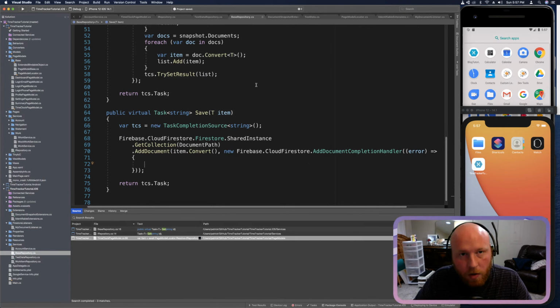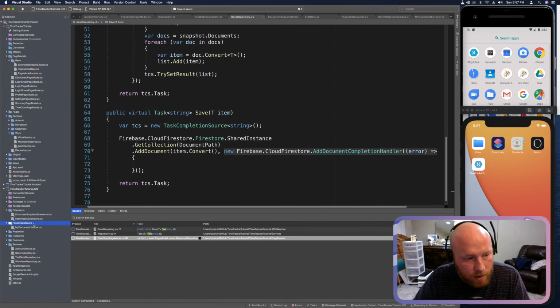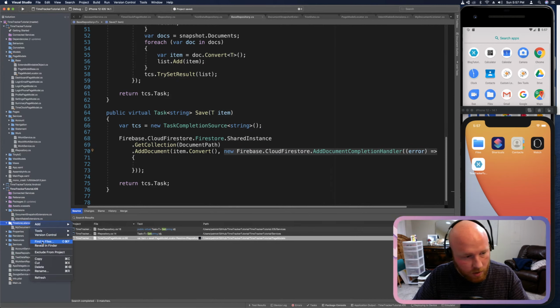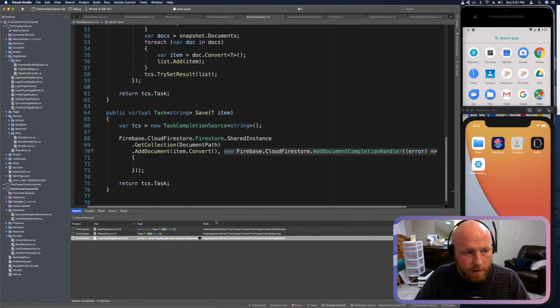But here we go. So let's go ahead and clean up the project, right? Because we don't want all these files floating around if we're not using them. I was pretty surprised that we can just add it and then use a lambda to get the result. That's pretty awesome. I don't think Android is like that, but that's okay. That's great for us. So I'm going to blow away this Firebase Listeners folder. I'm going to delete the whole thing because we don't need it yet, and we don't want files sitting around that we don't need.